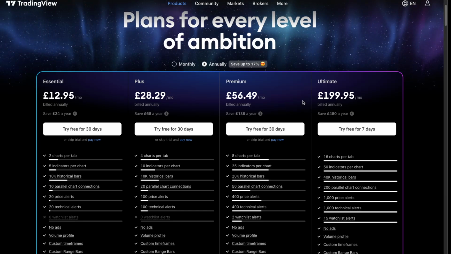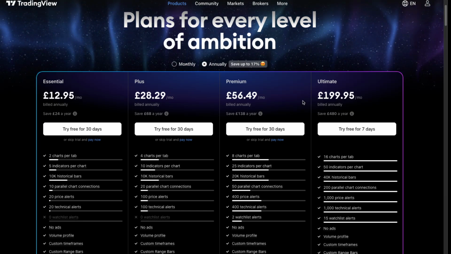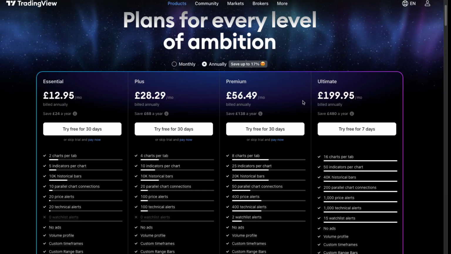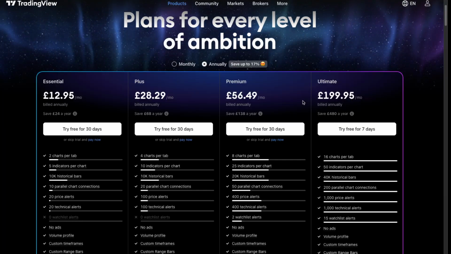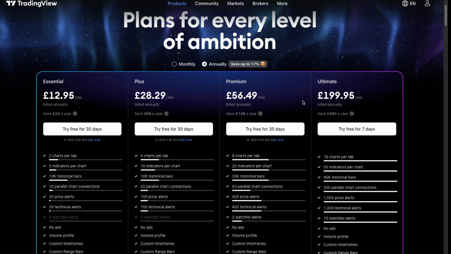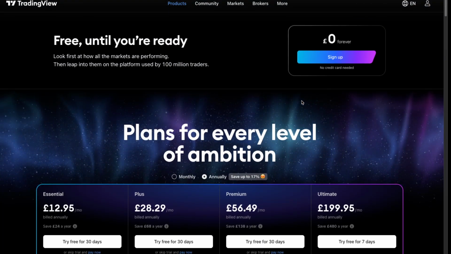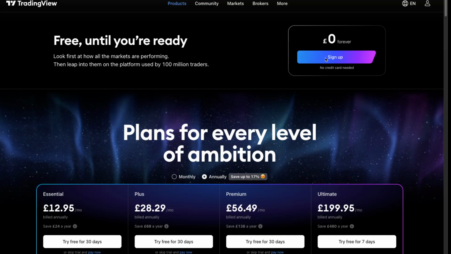If you're not sure which to pick, take a second to read the feature summaries. Think of the plans as different levels of access where you decide how many tools and capabilities you want to try out. If instead you only want the basic free version without selecting a trial, simply choose the sign up option at the top right of the screen.